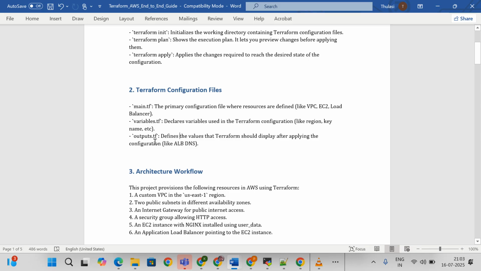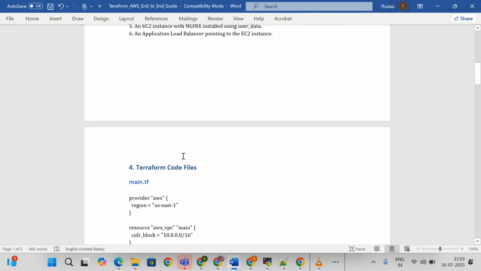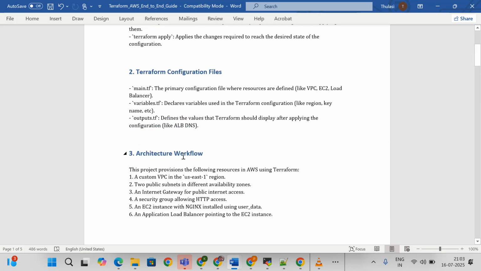For example, output means whatever you want to print after applying, you can mention in the output.tf. That is the main thing. So I hope the folder structure and today's topics are everything clear. So we can jump into the practical session.